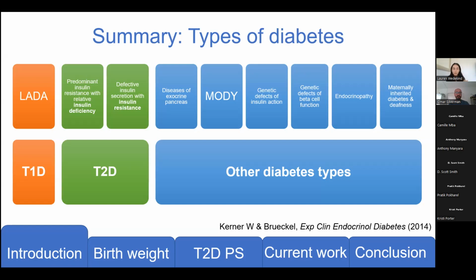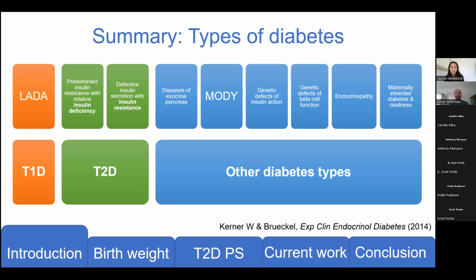As you can see above, some people tend to have insulin deficiency. Insulin is a hormone that helps regulate blood sugar in the body, along with glucagon. And then there are also people who have type 2 diabetes but have defective secretion of insulin, or basically insulin resistance, so the tissues in their body resist the effects of insulin for whatever reason. I won't go too much into that because it's beyond the scope of this presentation, but just know that type 2 diabetes, or T2D, is quite heterogeneous. And that's going to be a really big focus of the research that I highlight later on.